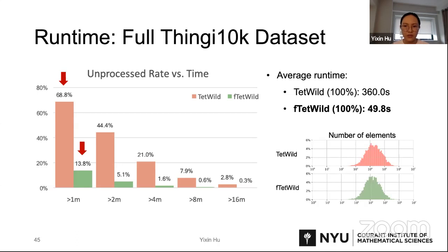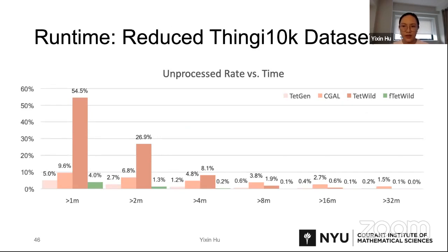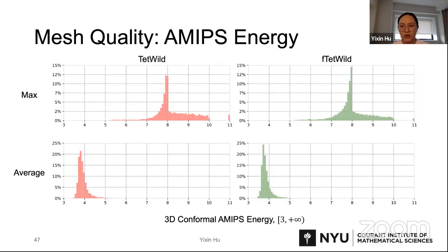The mesh sizes of the 10K outputs produced by these two methods are quite similar. We also compared our method with Delaunay-based methods known to be fast. On a reduced dataset containing only models where all four methods succeed, FtetWild achieves 96% success within one minute, and the average runtime is only 18.5 seconds, comparable with Delaunay-based methods. Since TetWild output has higher quality than most other methods, we compared our method with TetWild using five different standard quality measures, and the output quality is similar and consistent across all measures.